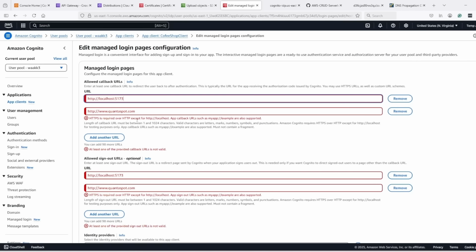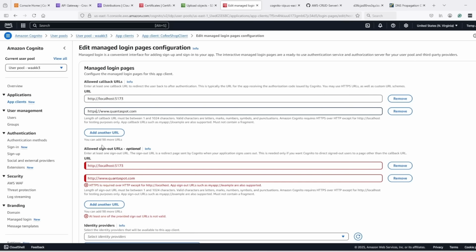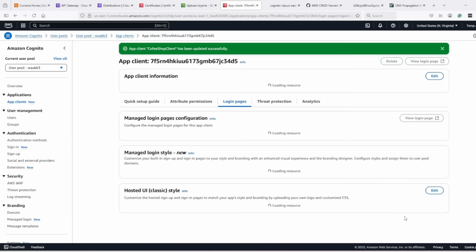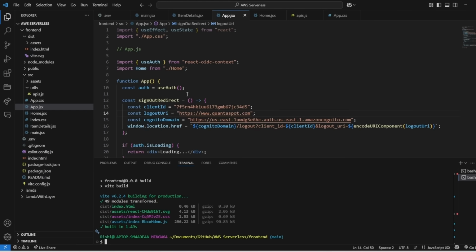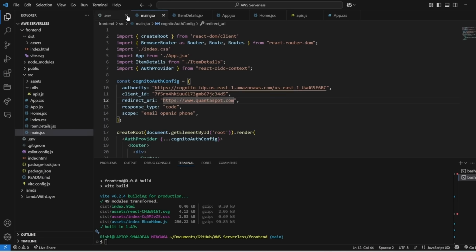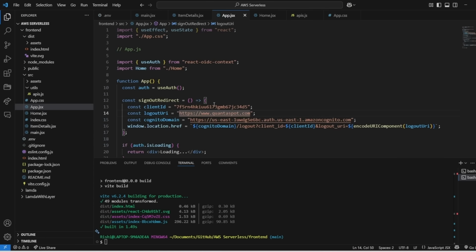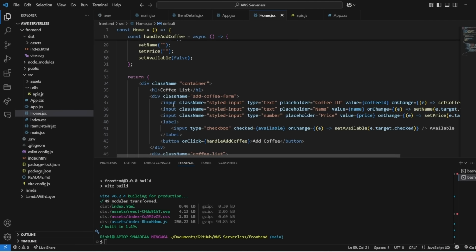HTTPS is required over HTTP. Okay, HTTPS. Then probably here. Okay, here it's fine. HTTPS. Here also. Wait. Looks like at some places I kept HTTP and at some places I kept HTTPS.